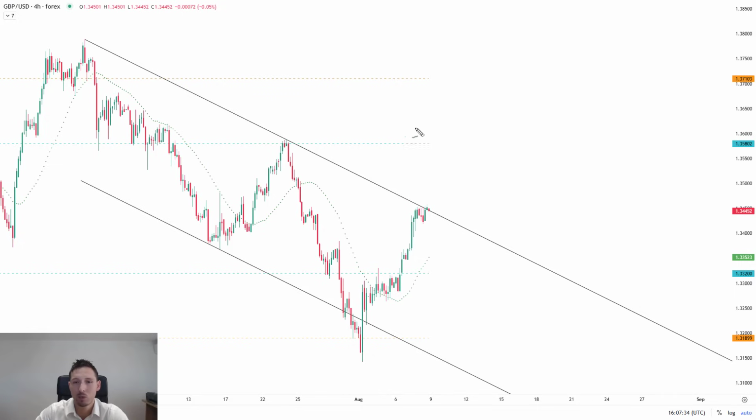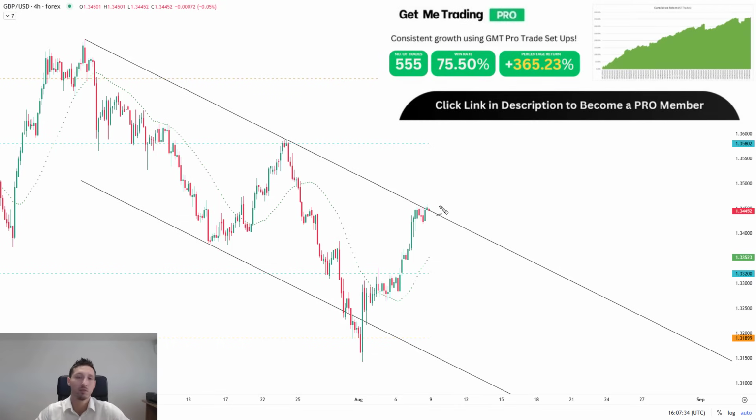You'll notice that in order to get to the upper bound, we have to break through this channel. So if we get up there, I will consider a short. However, this could very much go from the top of the channel here. Why? Because A, we've got CPI on Tuesday, which means this will probably do nothing and then move on the actual CPI event. And the other thing is last week, which is a setup that we look at and trade in real time with members, is what we call the Monday, Tuesday reversal setup.